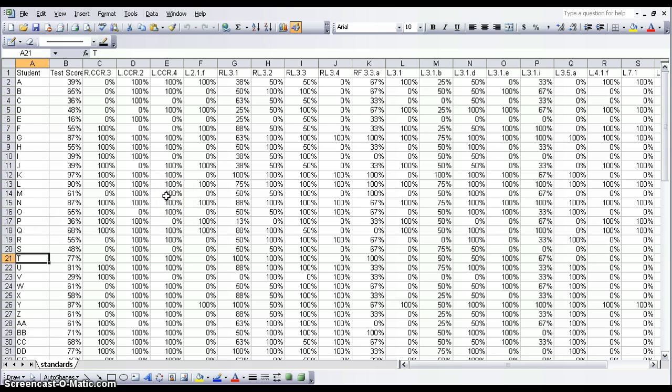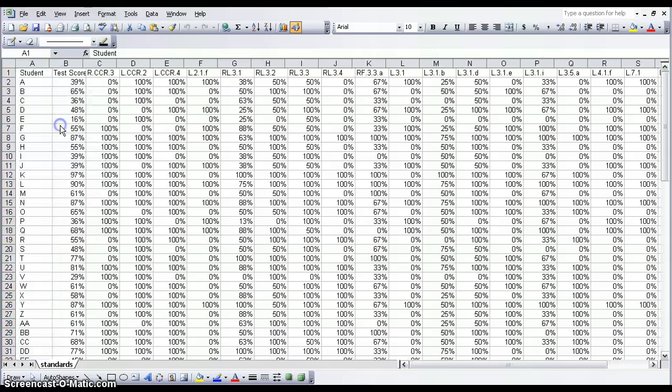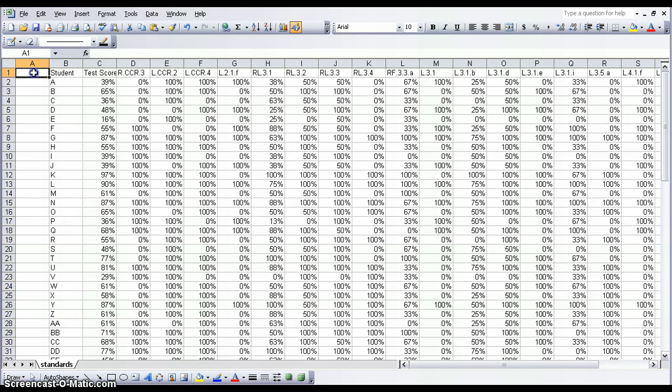Now if you've created your subgroup, your special ed group, this will already come out with just the students in your special ed subgroup. If you haven't done that, I'm going to show you how to filter that out. Thanks to David Bach, I was able to learn how to do this. You're going to insert a column. So you're going to go to A, select it, and right click, insert. Okay, now you've inserted a column.